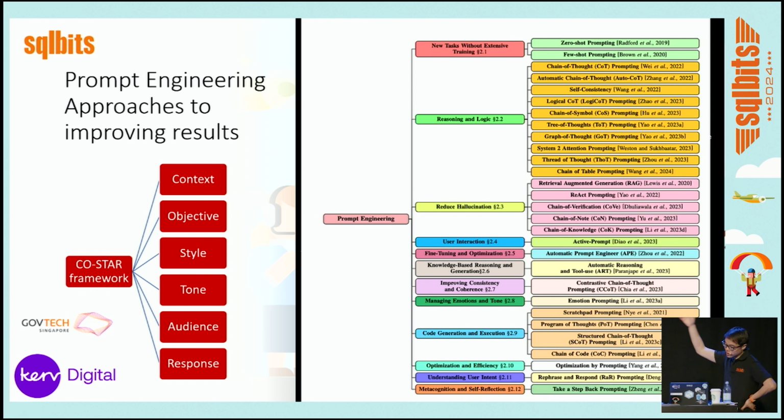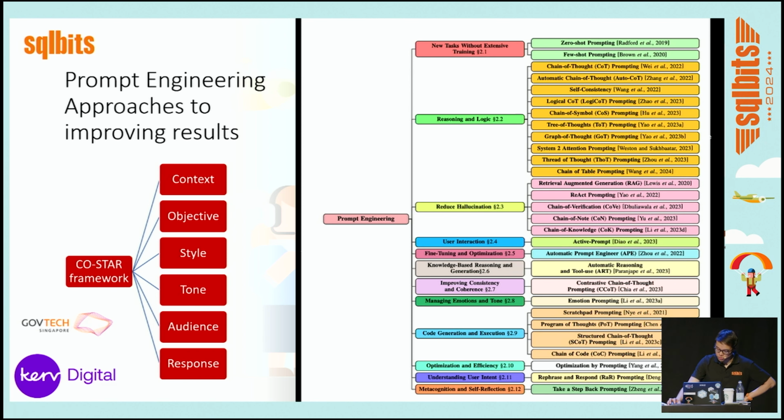One framework that we liked when we did some research is this one from the Singapore GovTech data science team, which gives us a very simple syntax for programming these LLMs. They call it CoStar. Because these GPTs know so much information, they're ultimately a bit mad, aren't they? If you knew the whole internet, you'd go mad as well. So it's very important that you help it zoom in and give context to what you want, and that's the C in CoStar. The rest, objective, style, tone, audience, response, is really just teaching it about your preferences so that it knows how to give the right answer back to you. So that's it in a nutshell.